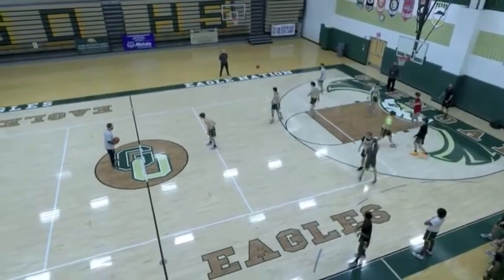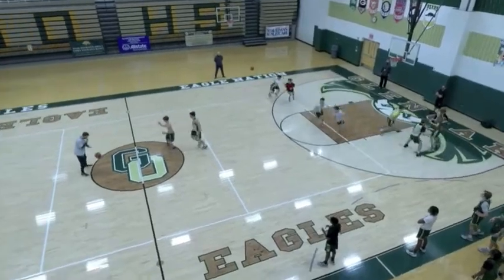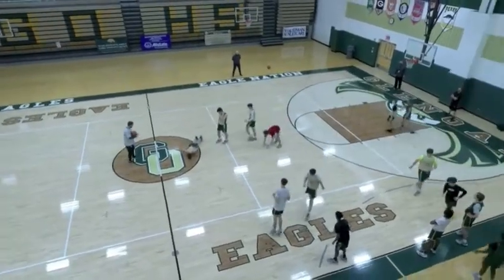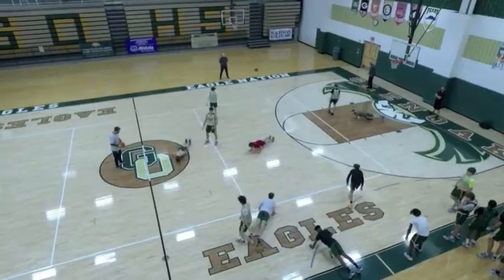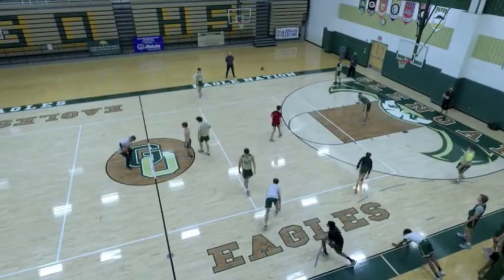Just because players are permitted a dribble doesn't mean all single dribbles they make meet the criteria of what we're looking for with our ball handling habits. We want players to make firm passes with two hands. If they make a weak pass, even if it's completed, we may call it a turnover.